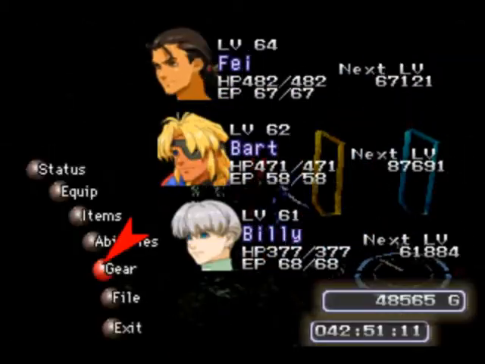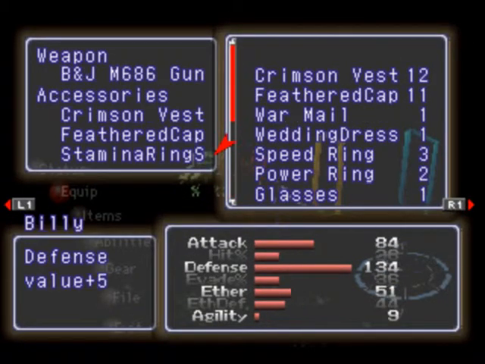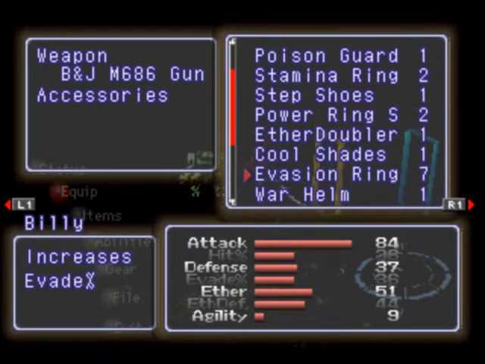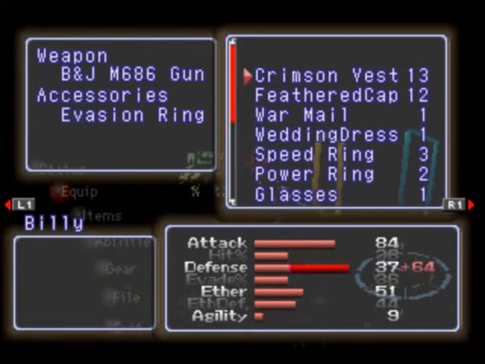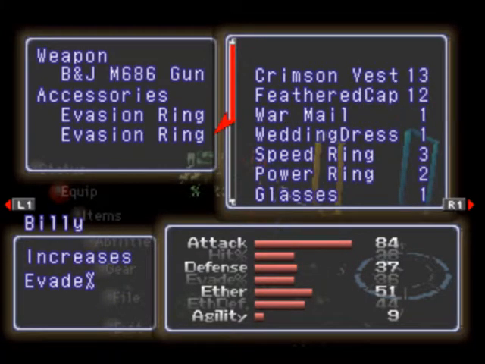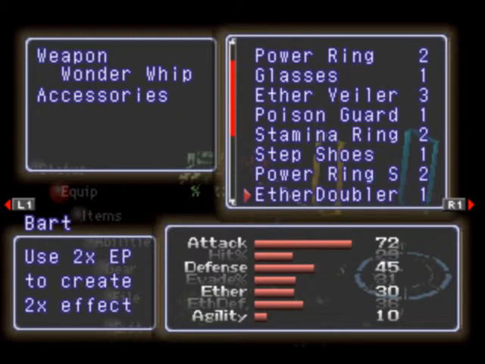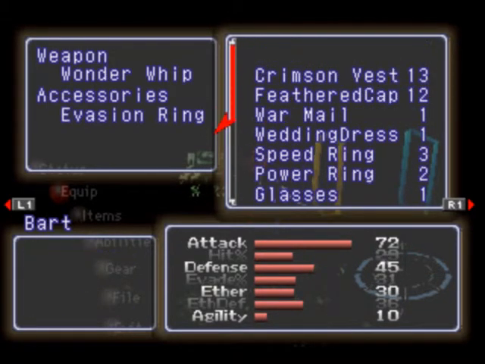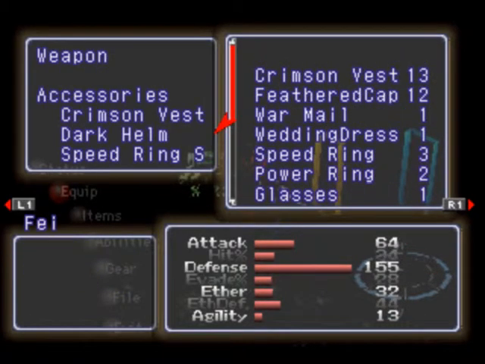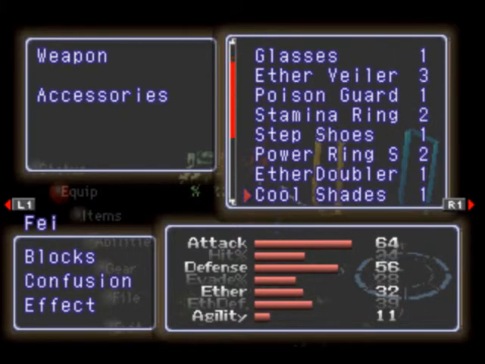So the idea is that you also give your characters... Take out everything. Billy, take out everything. So this evasion ring. The reason why you do that is that this kind of reflects in gears as well. Not really that much, but you just want the evade to be so high during that boss fight. Evasion ring. Faye as well. Everything gets an evasion ring.